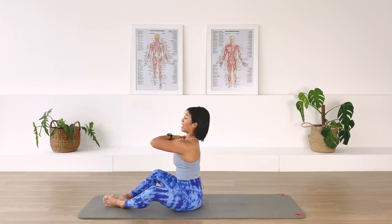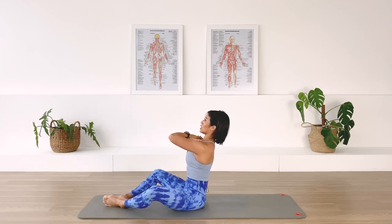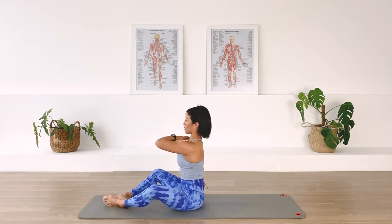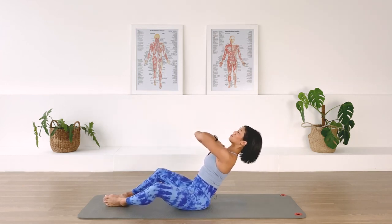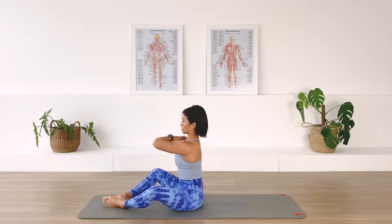Lifting through the spine, and we're going to flat back hinge. We exhale, we draw the center nice and tight here. We inhale, we lean back like an inclined chair. Exhale, we come back. And inhale, we lean back, diagonally. I want you to work the spinal muscle. Engage it as you come back and forward.